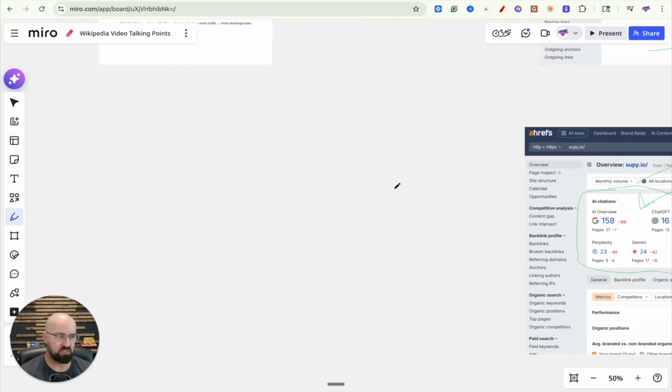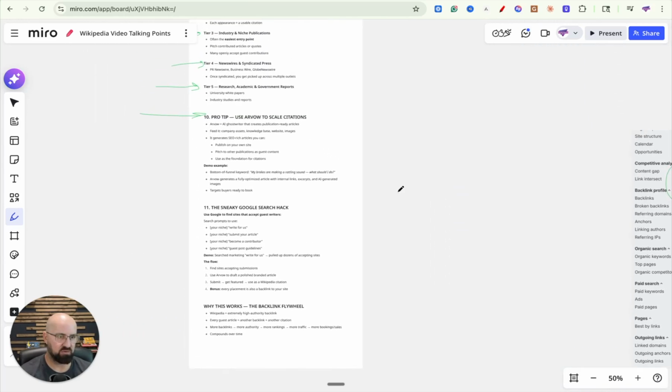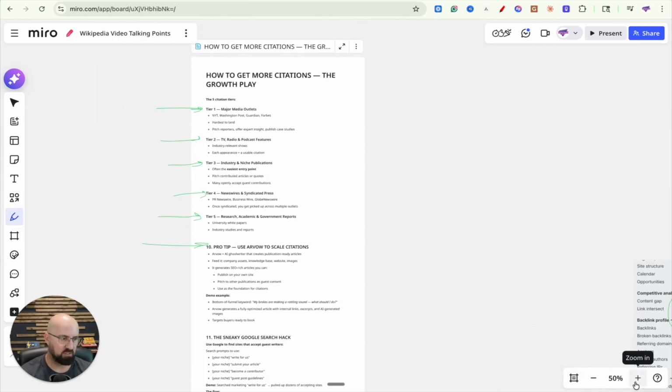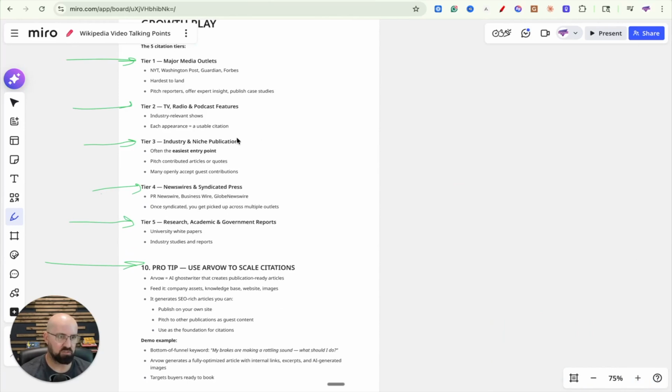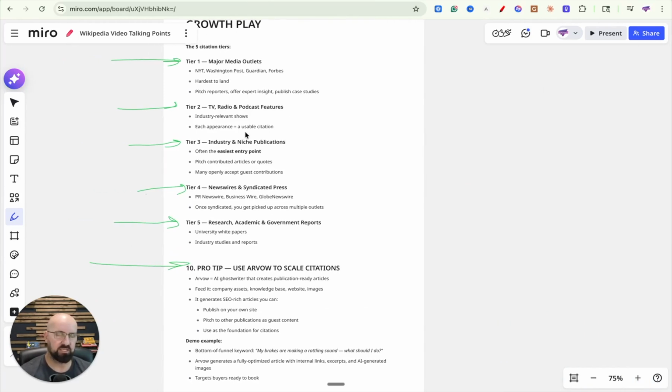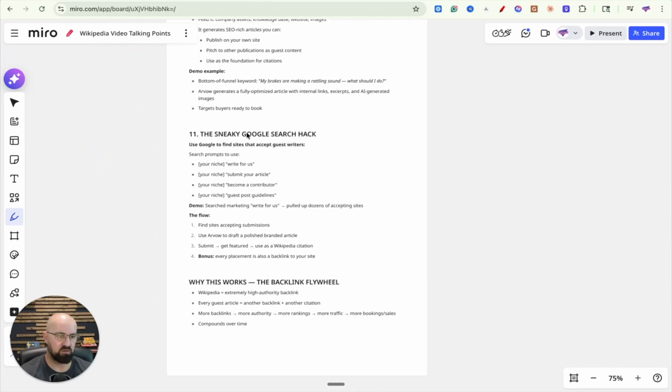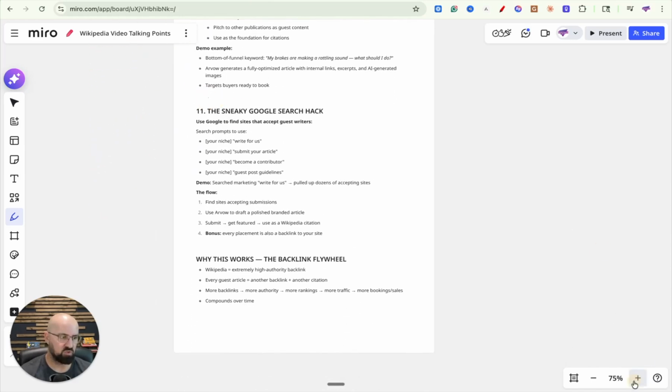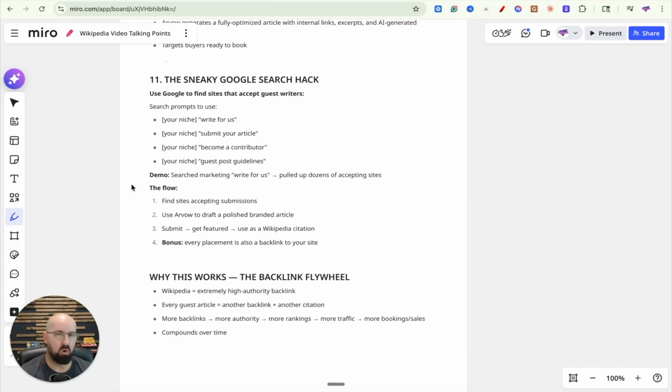The other thing that you can do, a lot of these strategies stems from reaching out to do ghostwriting or to produce articles that they can use, and then you can use that as a citation as well. So here's another sneaky tip that you can use Google for, and search for the businesses and the niches that you can write for. So if you just do the search, we could use this and do a search on Google, and I'll show you what I'm talking about.